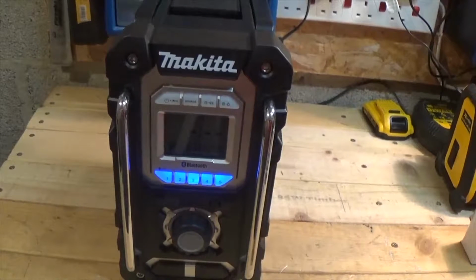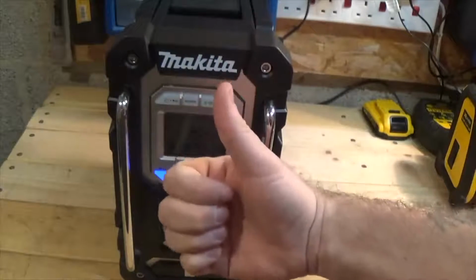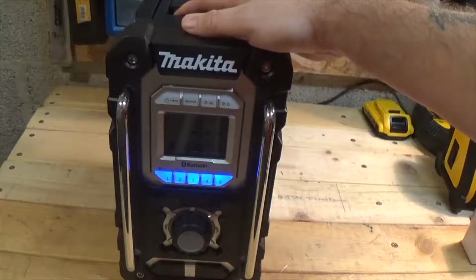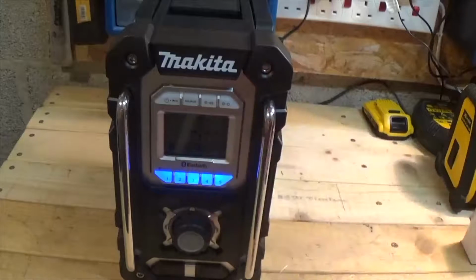So for this one, Makita, thumbs up. Absolutely brilliant bit of kit, lovely sound from it, and I'm pretty certain anyone getting one of these for the site, they're going to be well impressed with it. Really loud, easy to set up. You know, I just didn't see that little bit of information there saying pair. I'm pretty certain if I saw that I could have worked it out, but hey ho.